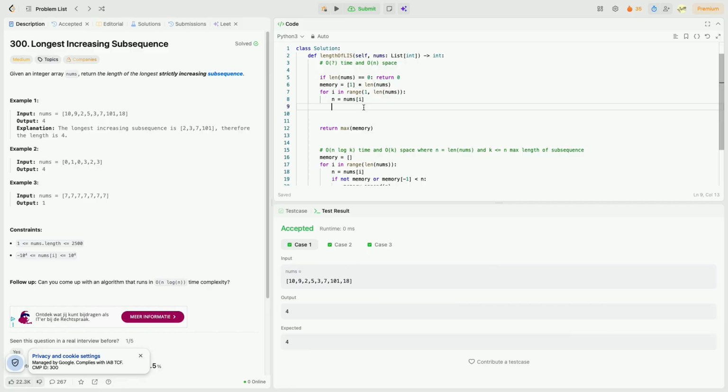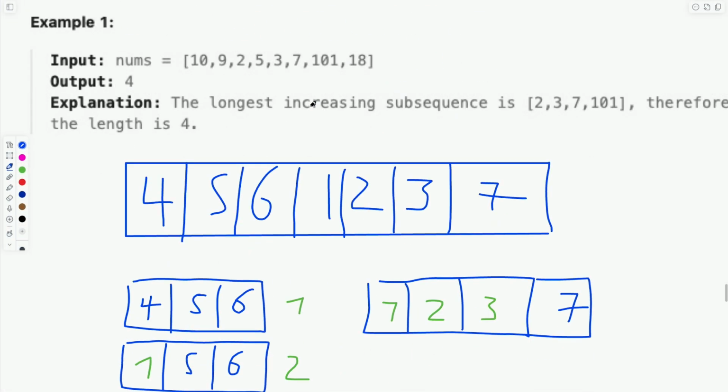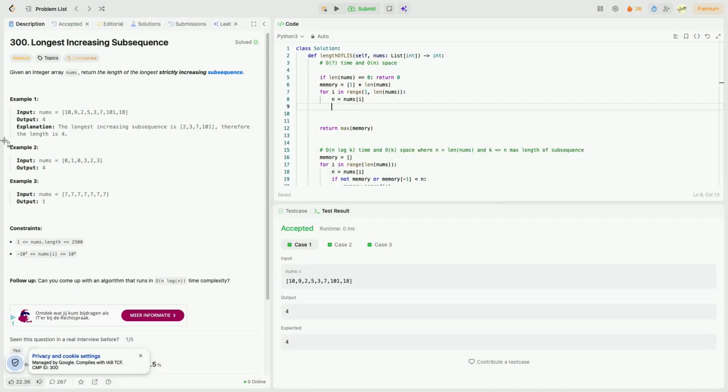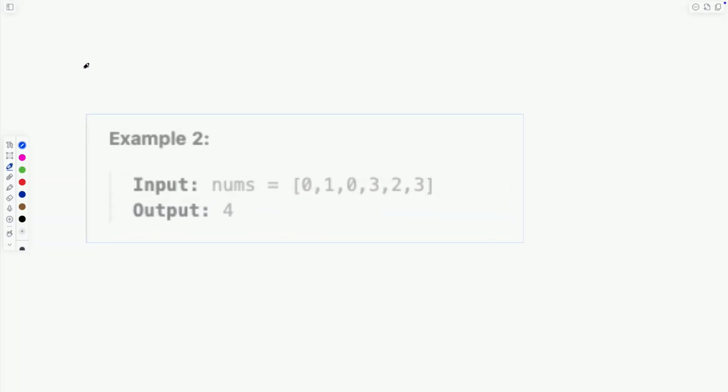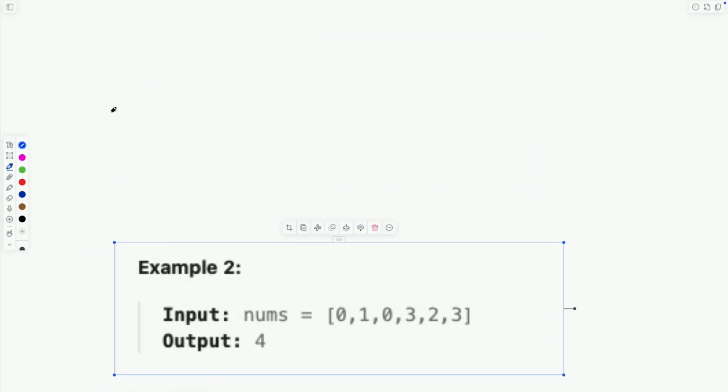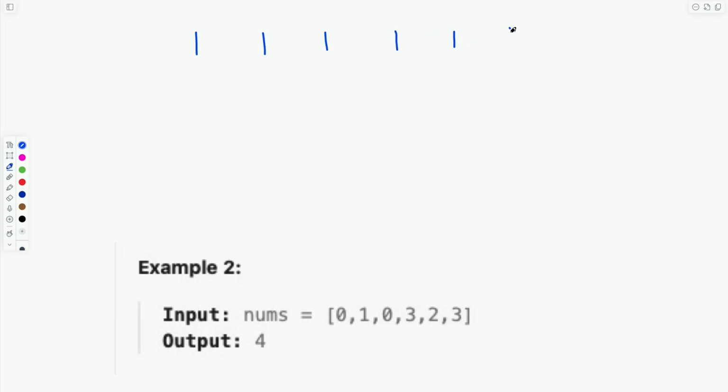So let me just switch back, just to illustrate this real quick. If we have an array of numbers, and maybe let's take this example, we pre-initialize our memory, and that consists of 6 entries of 1.